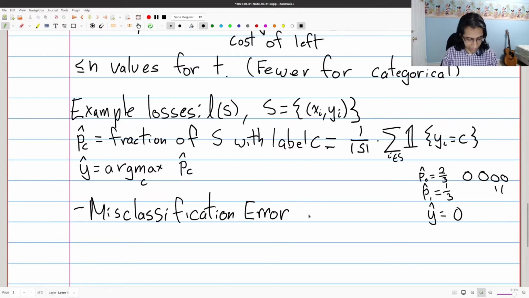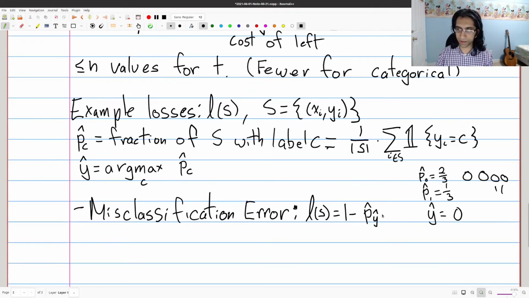The name is pretty suggestive: you pay a lot if the leaf would misclassify a lot. For example, L of S is going to be equal to 1 minus p hat y hat.